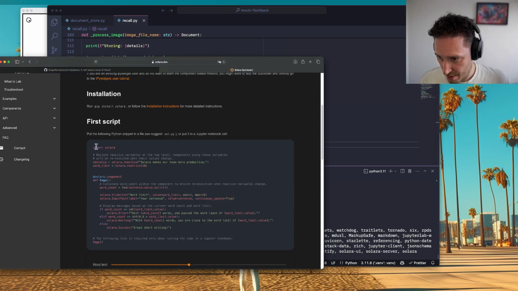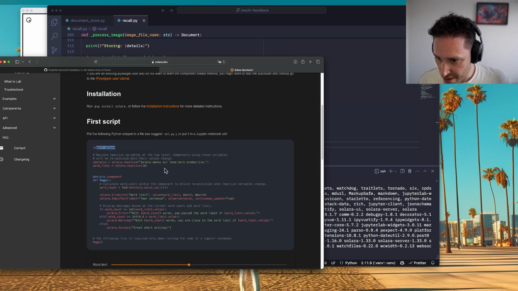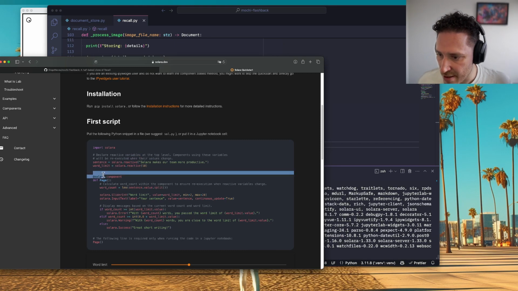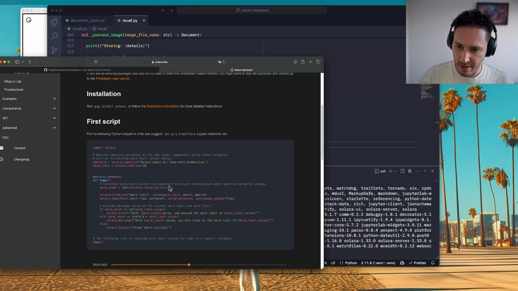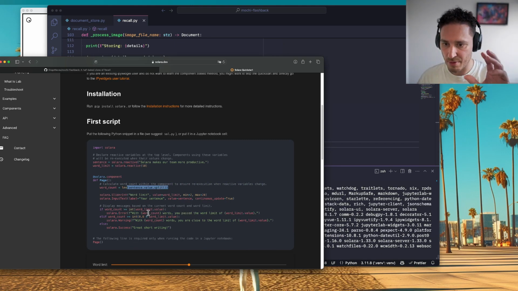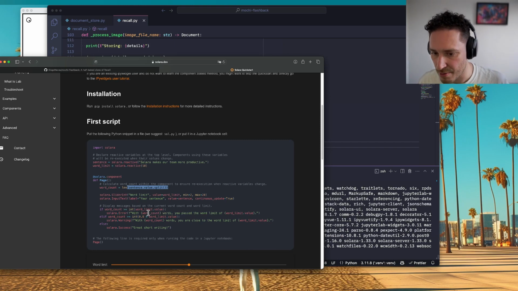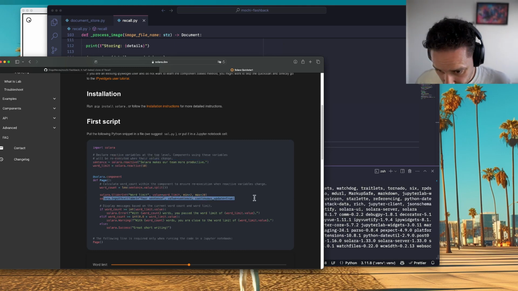Okay, so first script. So look into this. I mean, it does feel pretty simple. So state is kept in these reactive Solara state containers or whatever they call them, variables. Okay. And then I guess our application renders the state and binds the reactive variables to the UI. So you can see things here. The value sentence is bound there, with continuous update.